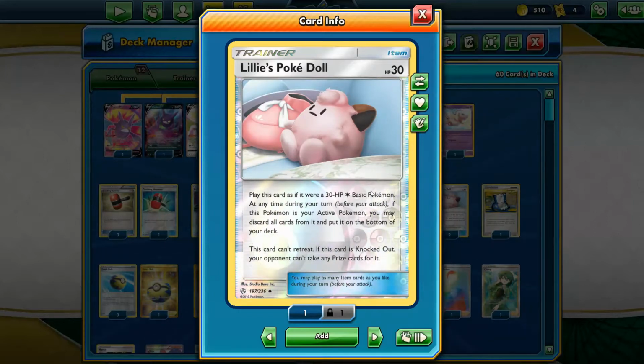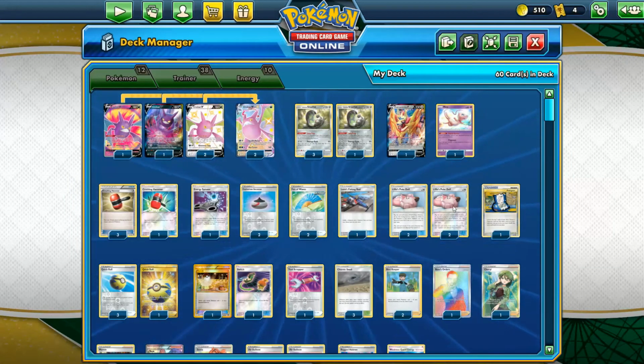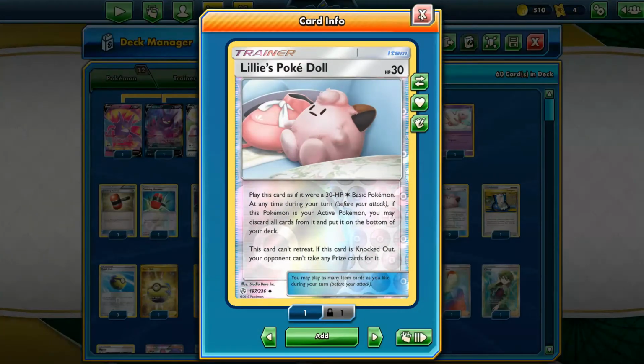It gives you that little bit of an extra benefit compared to Robo Substitute. In Expanded, we could use this and Robo Substitute, and this deck becomes even better probably. It has a lot of tools and resources it can use and expand on that will make it better. But in Standard, we just have Lily's Poké Doll.